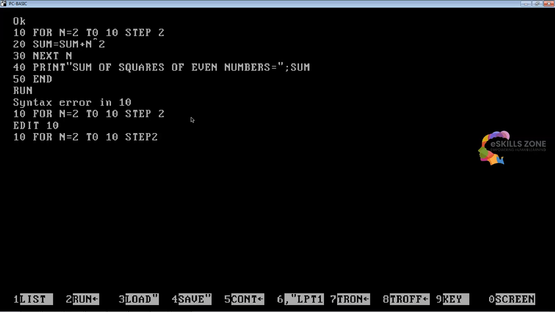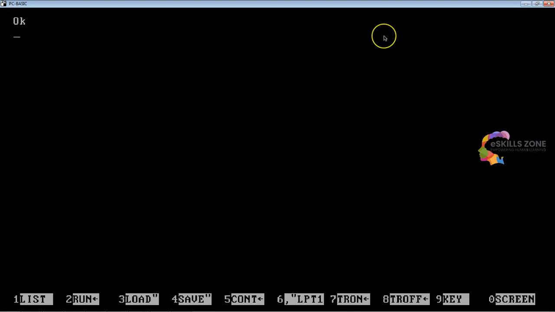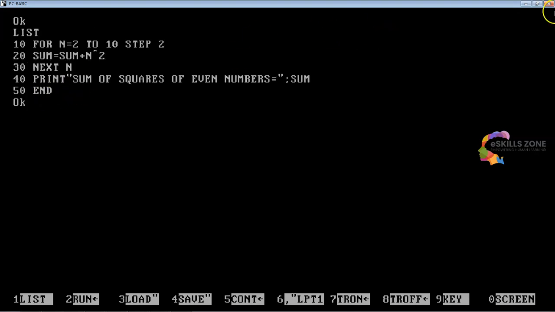Now I'm going to save it as sum of squares, then load it by pressing the F3 key. This is a syntax error in line number 10 again. So this is the program, and now we're going to run it.